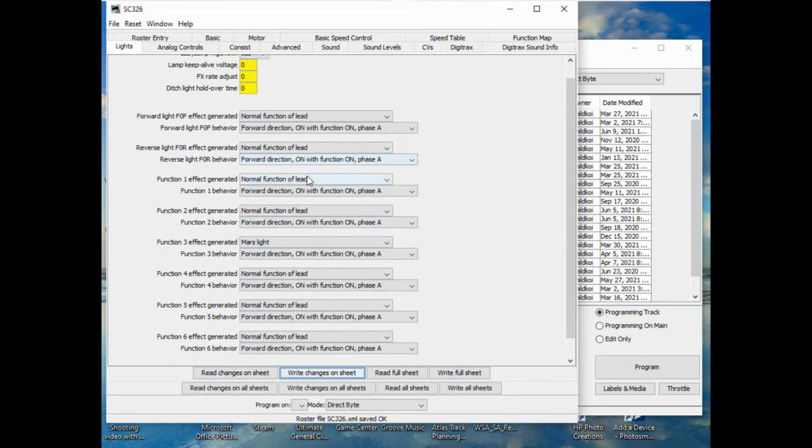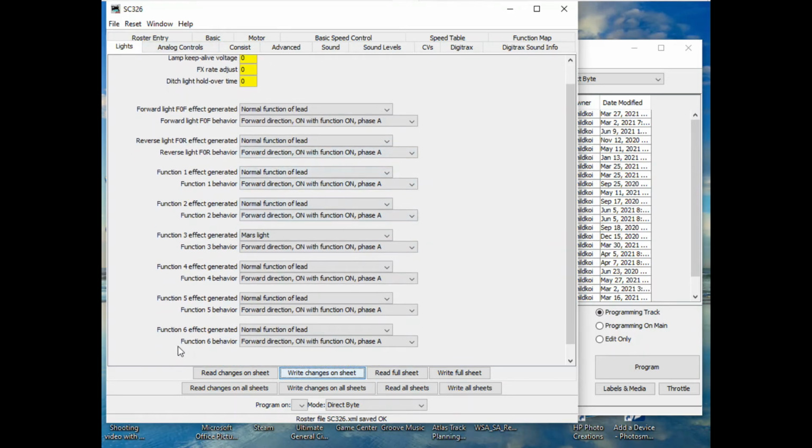These are all the different things you can wire in, more lights if you so choose. Again, I just had these two lights on my F and E units, so that's what I have. So now let's take a look and see what it looks like, shall we?